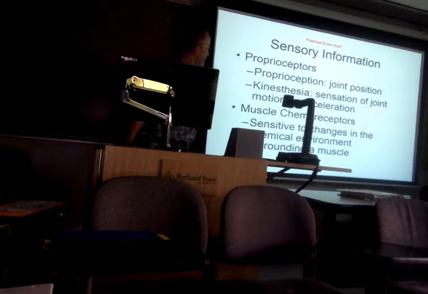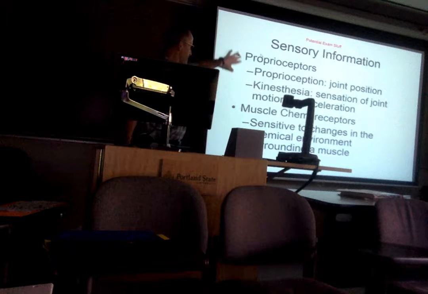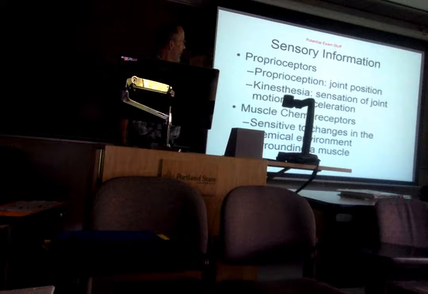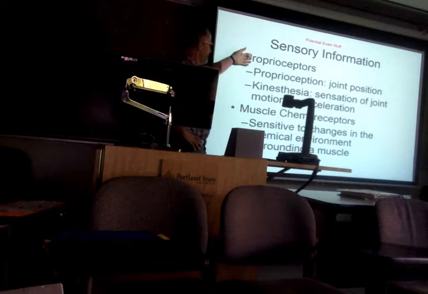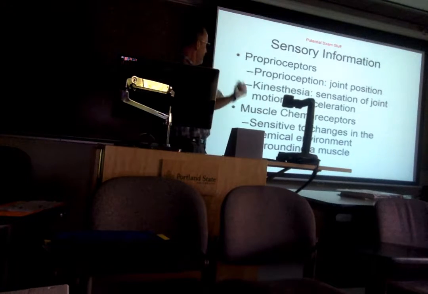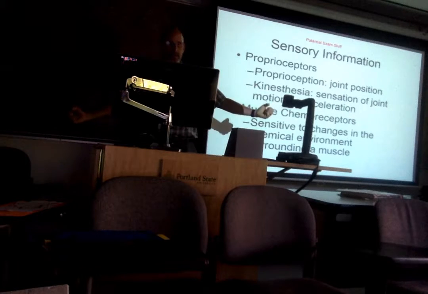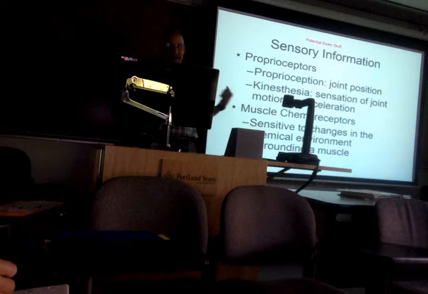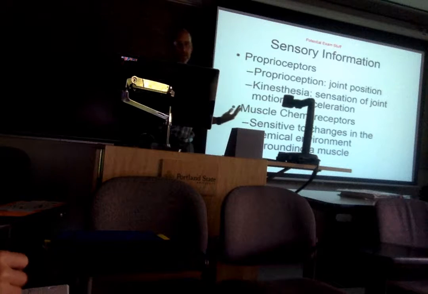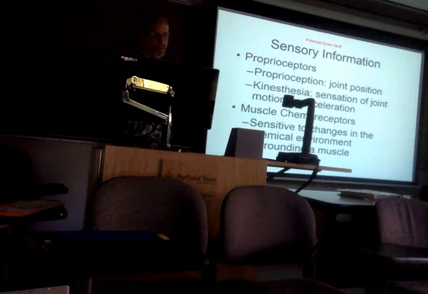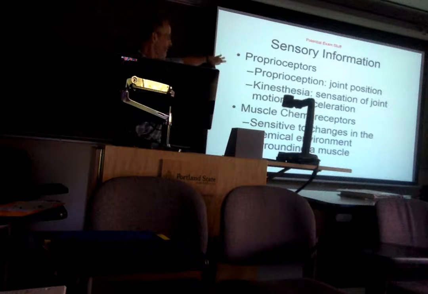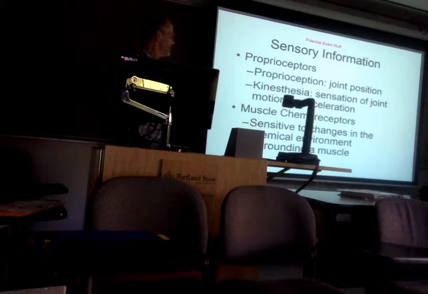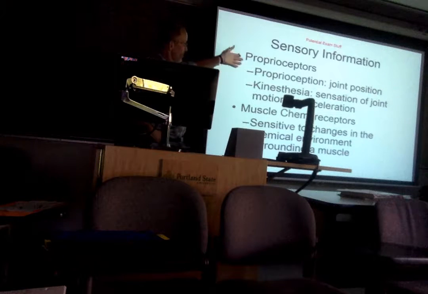Okay, this one says potential exam stuff, and it's sensory now. It's saying, okay, we've got proprioceptors. Why do I have potential exam stuff? Because I look at this and I say proprioceptors. It tells us what our joints are doing, right? Kinesthesia tells us, am I moving quickly or not quickly? What's my body doing? So I think for exercise phys, it makes sense to know what proprioceptors are. It tells me about my body position, tells me what's happening. So it's like anatomy phys, but it's an easy question to ask. Proprioceptors, what do they do? So these are receptors.